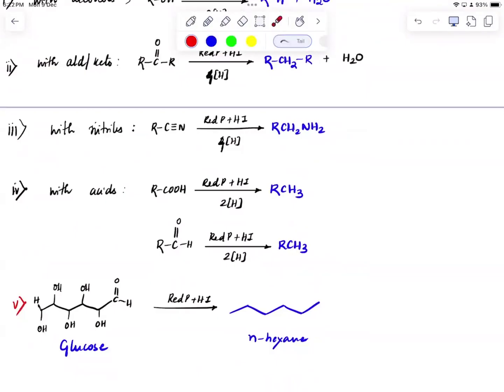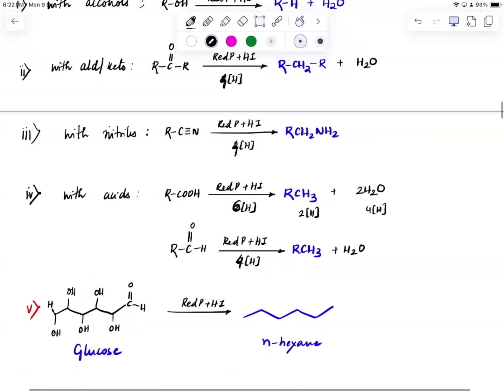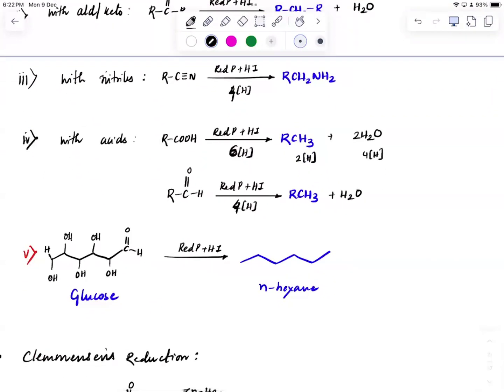Acid, if you notice the acid, to convert this into RCH3, I have to get 2 moles of H2O out because there are two oxygens. So you can see there are 4 nascent hydrogens here and there are 2 more nascent hydrogens added here, correct? So total how many? 6. So 6 nascent hydrogens are totally added in this case for acids, correct? And sorry, this is about acids. Now check out if you have an aldehyde or ketone, it is the same thing. You will require 4 hydrogens here plus H2O. So any of the groups, acids and acid chlorides and esters, everything can be converted into alkanes.